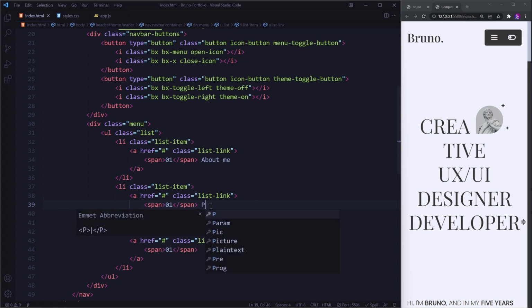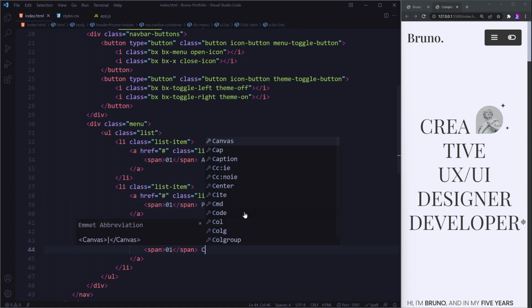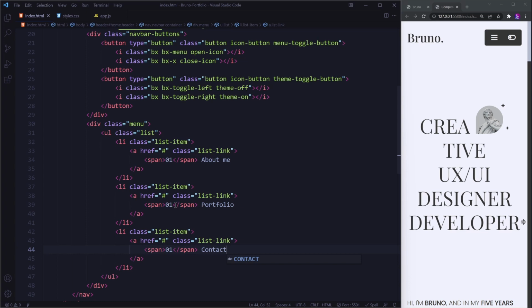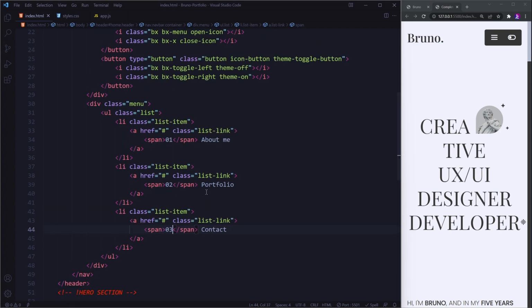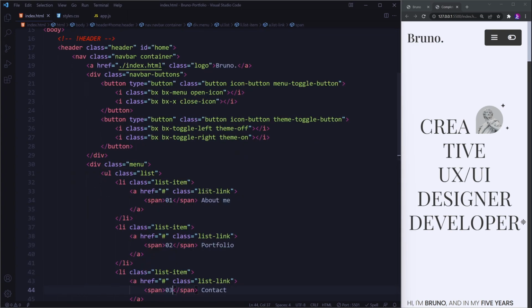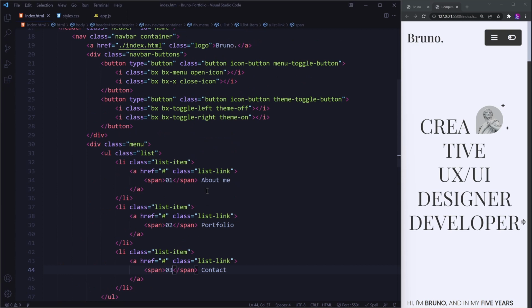So for the second one, we are going to do portfolio. Then for the third one, we are going to type in contact. So we are going to change the numbers here, like so. And I'm pretty sure that's everything we need for the header.